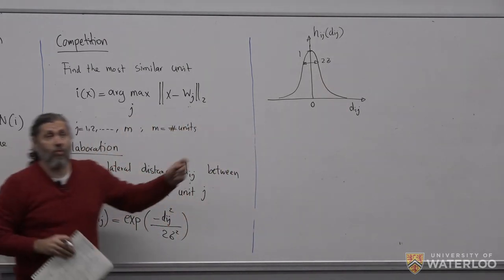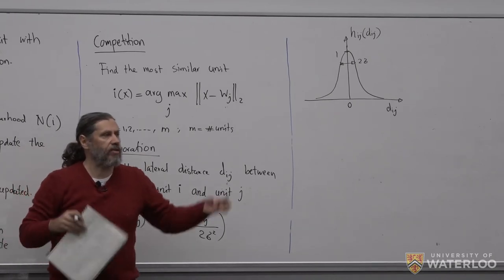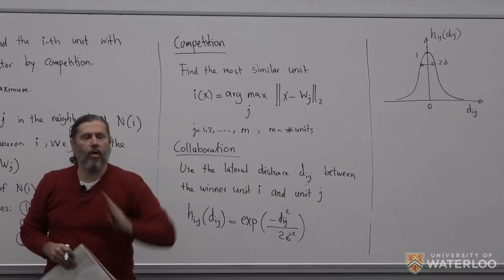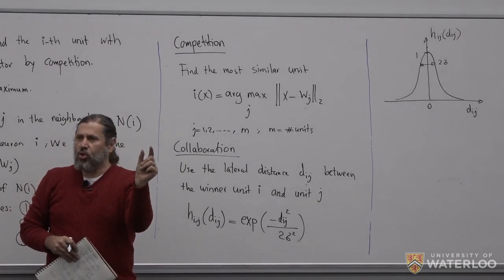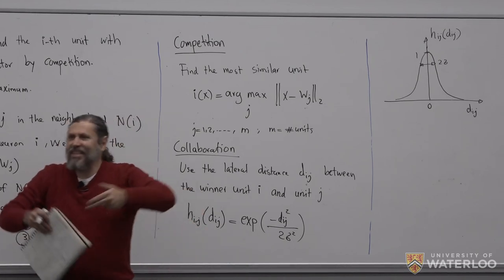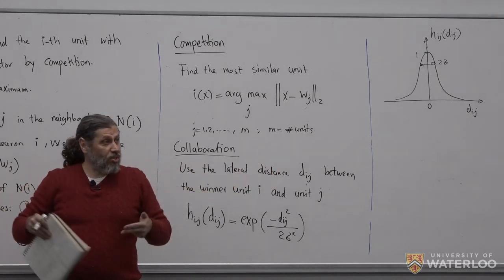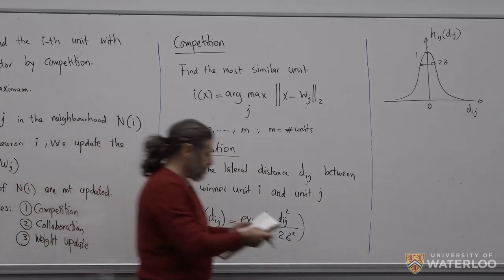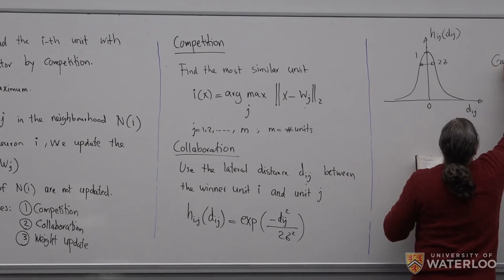So now here, with setting the Gaussian, of course we use Gaussian. We know all its characteristics. It's nice. We can design it. We can center it anywhere we want. So with that sigma, with that standard deviation, you define how generous you are. How big is the neighborhood? Do you want to collaborate a lot, do you want to collaborate more, or do you want to compete more? So this is a Gaussian neighborhood.